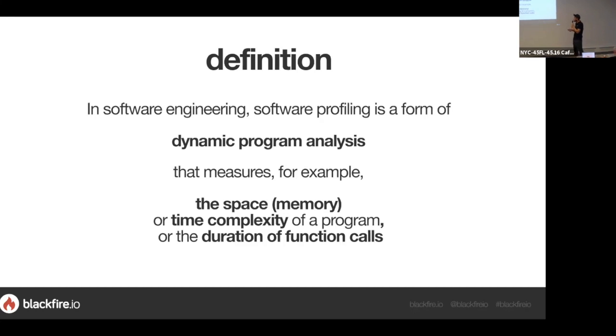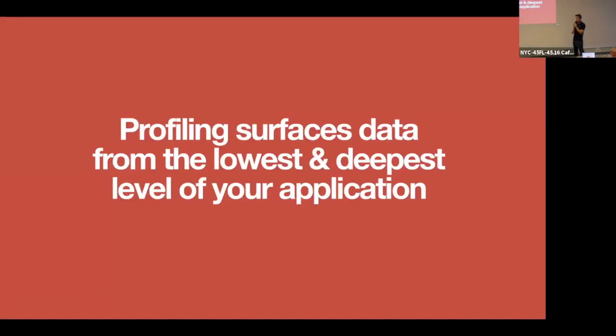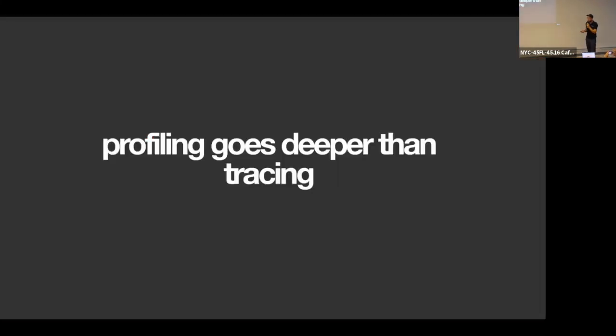So yeah, this is interesting because profiling means that when you run that on an application, you can really get some low-level data about it. You can know which function calls which other function. And this is something that you cannot have with an APM, which does only tracing, for example. So these tools are really complementary. The APM means that you have real-time data on your application, whereas with a profiler, you have really deep data on your currently running application.